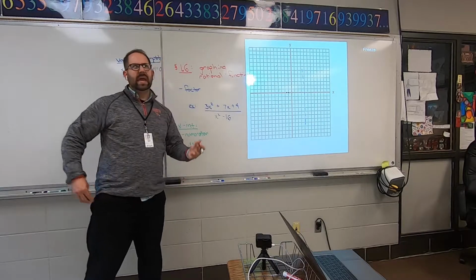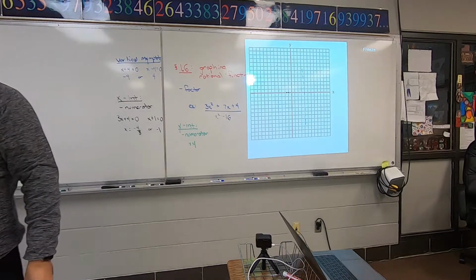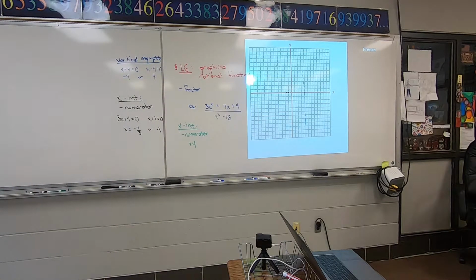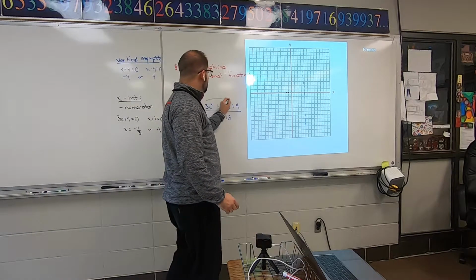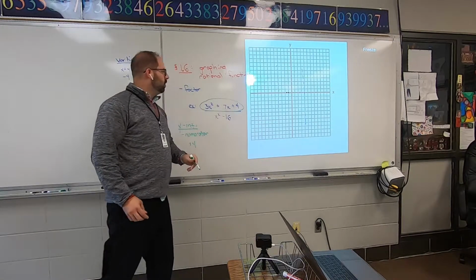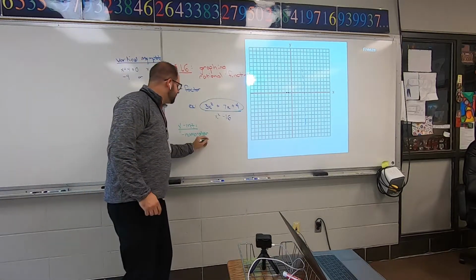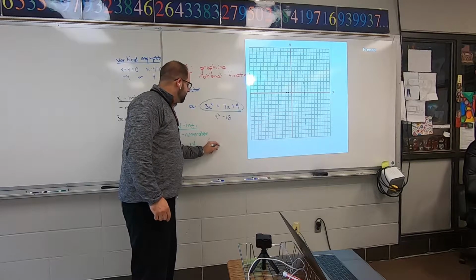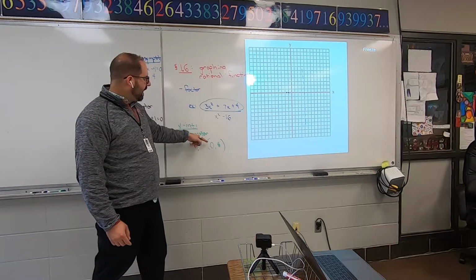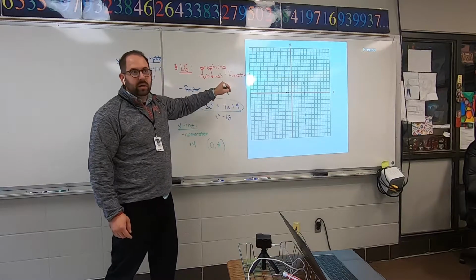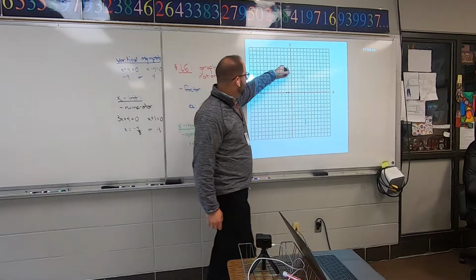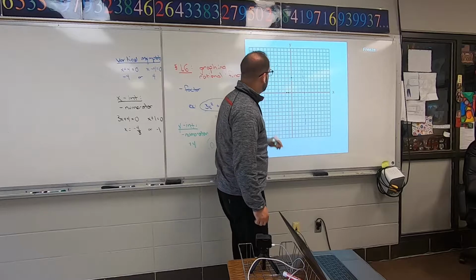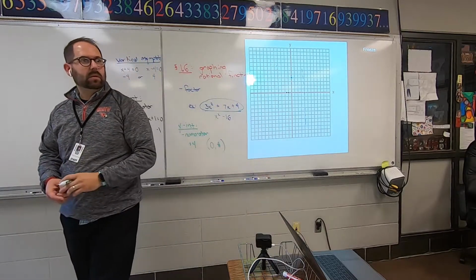Now you're thinking, well, we can't use 4. No, 4 is just where it hits the y-axis. It's the number on the top. It's what makes the numerator equal when you plug in an x of 0. So the coordinate for a y-intercept is 0, 4. When you plug in zeros for all the x's, the 4 would be the only number that's left. And that's where I'm hitting up here. I'm hitting 4. Okay, if that makes any sense.